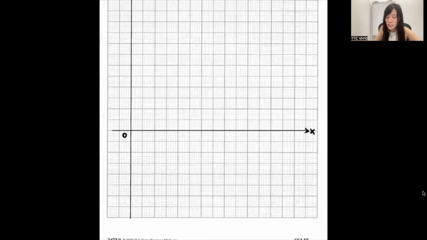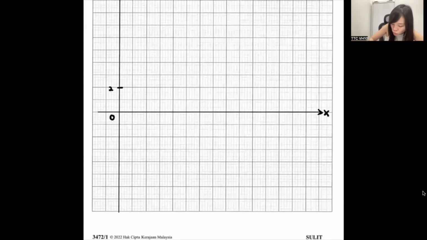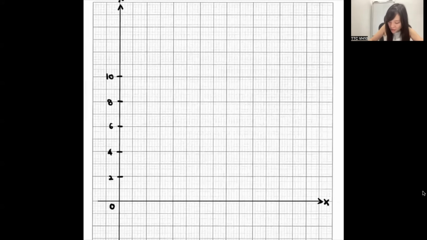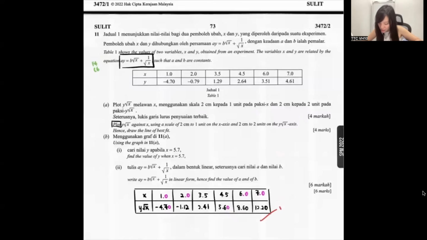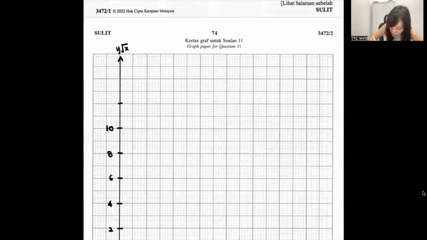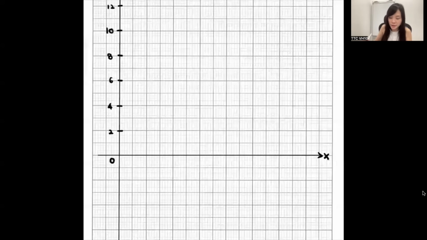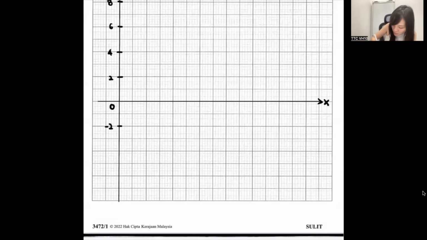So just now they say 2 cm to 2 units. So isn't it here 2, 4, 6, 8, 10. I look at the highest value. We need 12.2. So this one 12. This one 14. Okay, should be enough. Then the bottom, guys, isn't it here? -2, -4, -6 should be enough also. If you want to continue to write -8 also can, to give an illusion of the graph being very big. Because your graph cannot be too small. It must be at least 75% of the whole graph paper, okay?